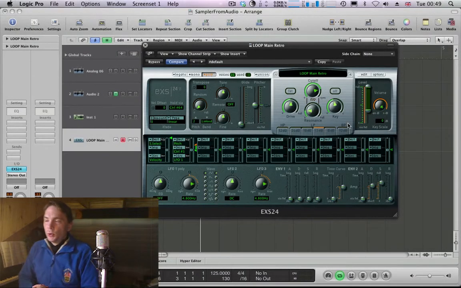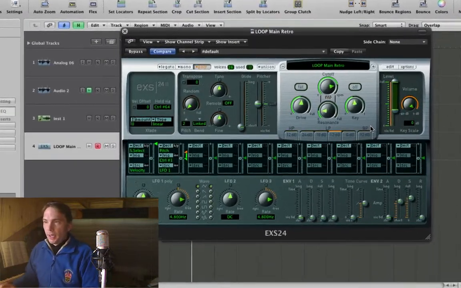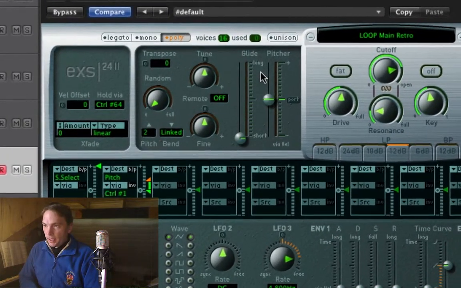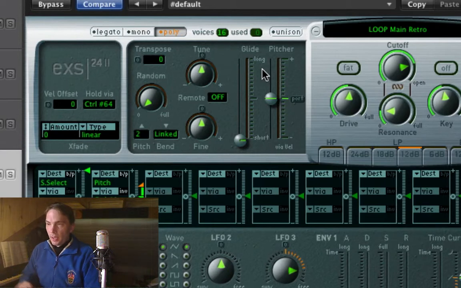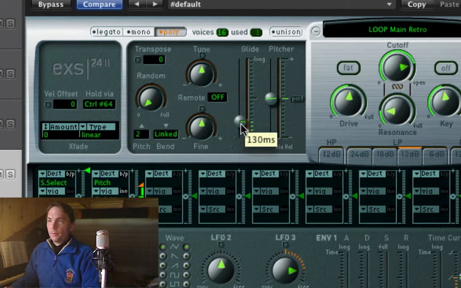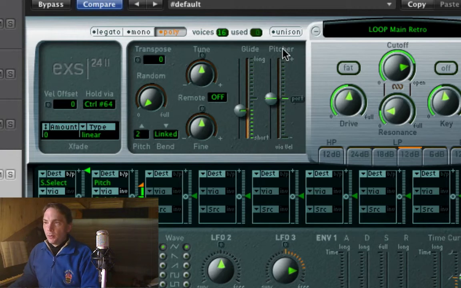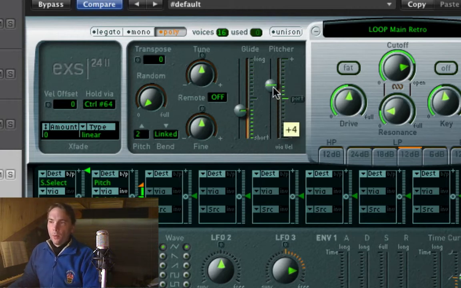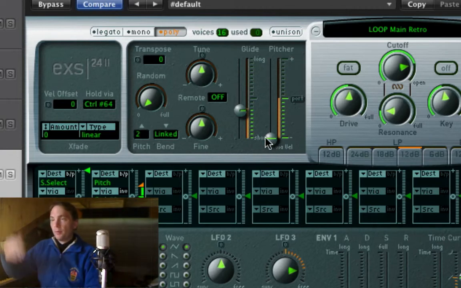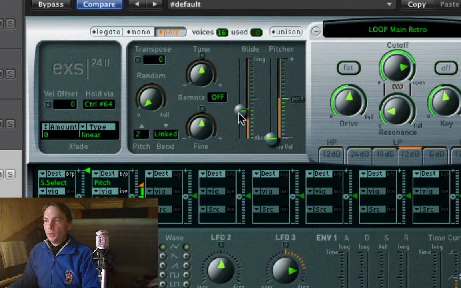Another trick that isn't normally associated with drum programming is the glide and pitch settings. Now the glide setting will specify the time of the glide, while the pitch will tell you, does it come from above, does it come from below that certain pitch, and how far away are we going, down up or from up downwards, to get that pitch that is being played.